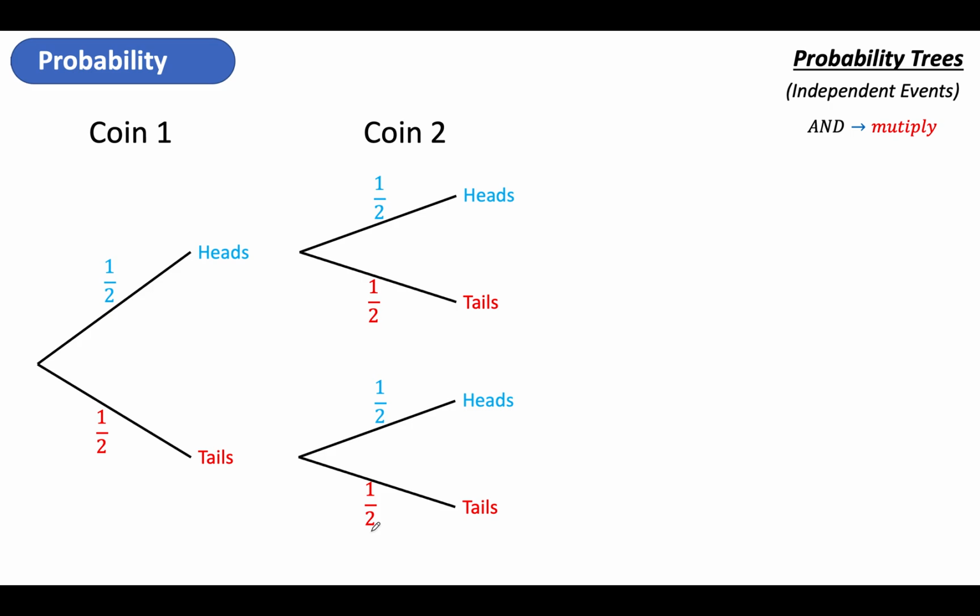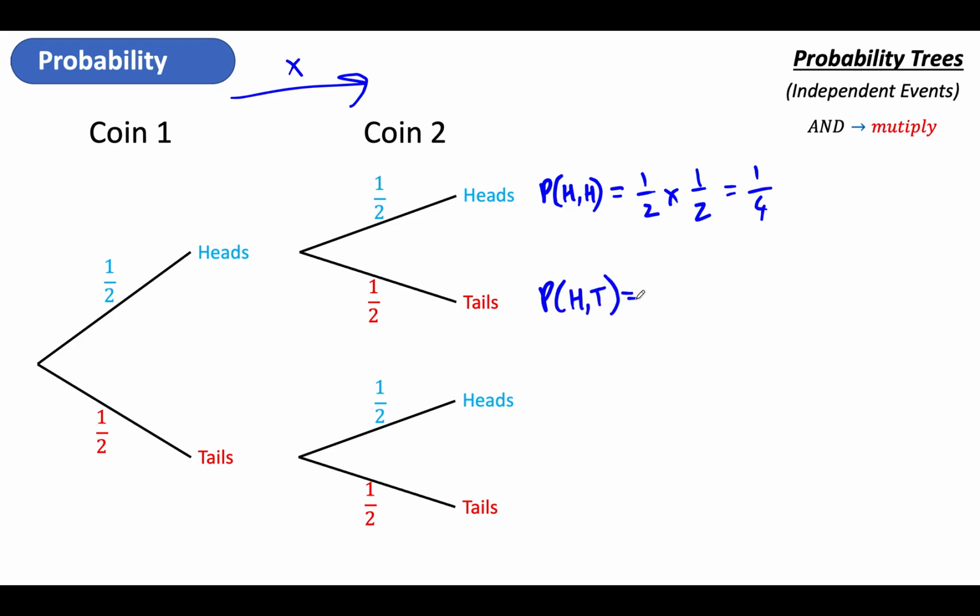How about we think about our rules for probability? Remember we said if I want and, I've got to multiply. So let's say I want a probability of a heads and another heads. Well, this means I multiply. As you go along the branches, you times. So you take the probability of your first outcome and the probability of your second outcome, and I'm saying a heads and a heads, so you times. Well, a half times a half is a quarter. And I could do this one here. Let's say I want the probability of getting a heads and then a tails. Well, that would be a half for the heads and a half again for the tails.